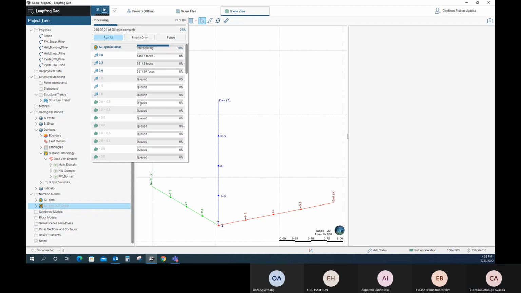And I'm yet to know a mining company in Ghana that still uses Surpac or Datamine to create their wireframes.